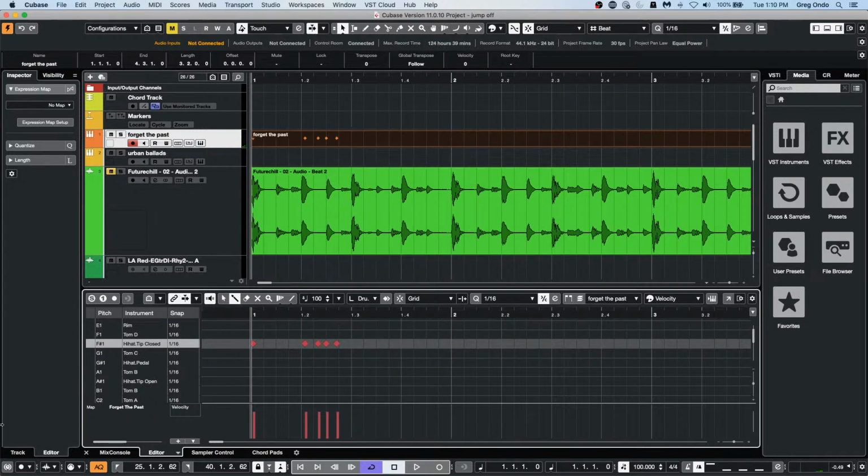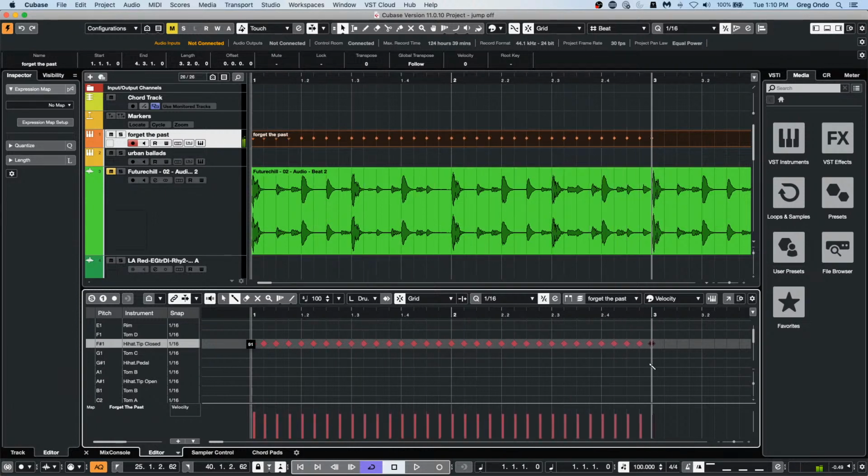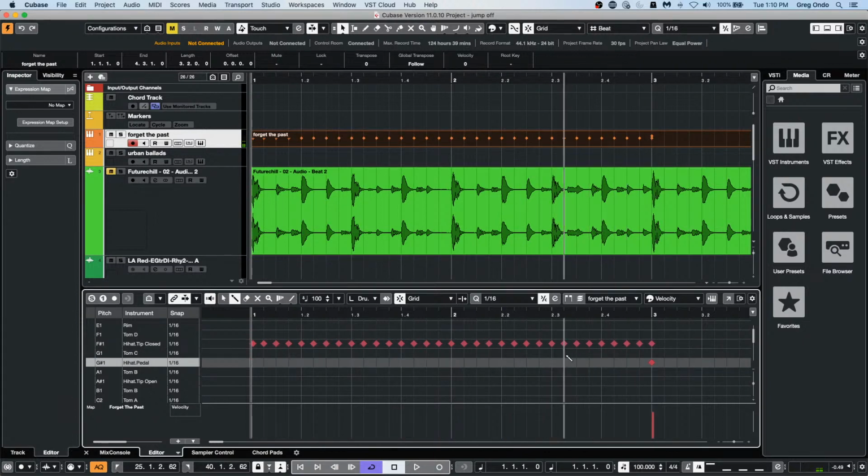Let me turn my snap on, sorry. Now that makes more sense. Hi-hats are always one of the dead giveaways. Let's take this particular phrase and listen to just our hi-hats here.